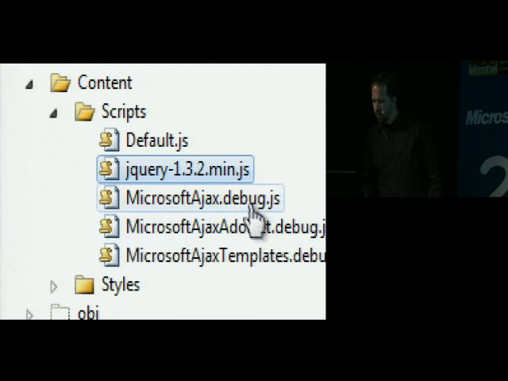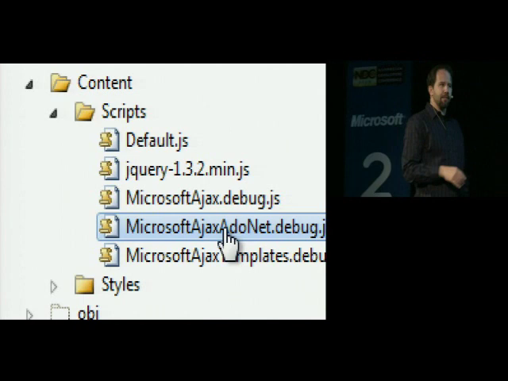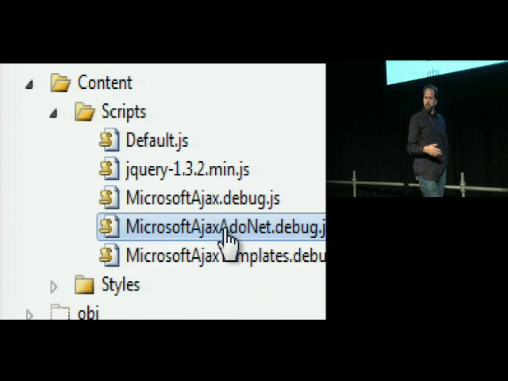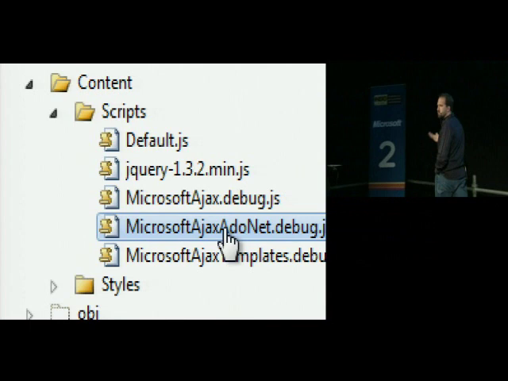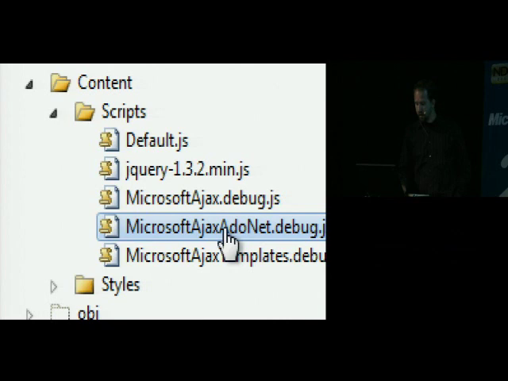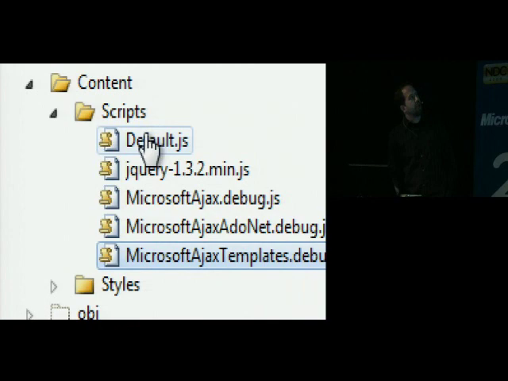Now, this is poorly named, again, like all things Microsoft with a crappy name. It's not ADO.NET at all. People don't realize that the ADO.NET Data Services stuff, while run by the SQL team, is very much focused on standards like Atom and like JSON. Okay? But they decided to call it ADO.NET Data Services as opposed to calling it what I thought they should have called it, which would be Astoria. It's a good unique name, and it's easy to Google for. And then we've got this default.js. That's the only script that I had to write.